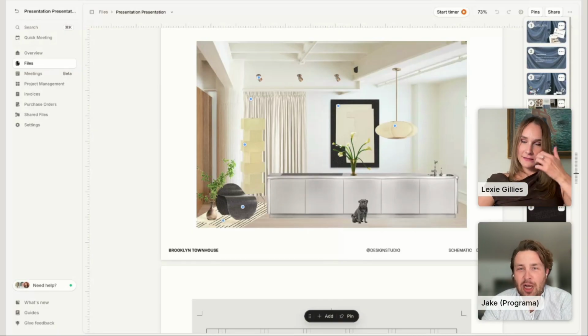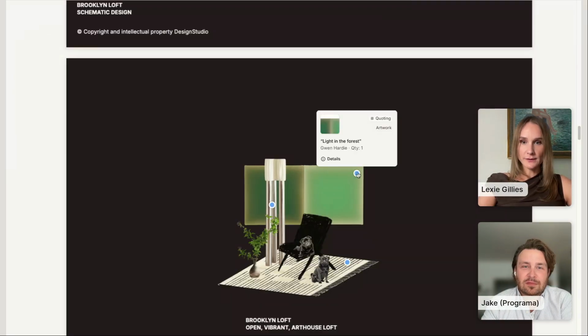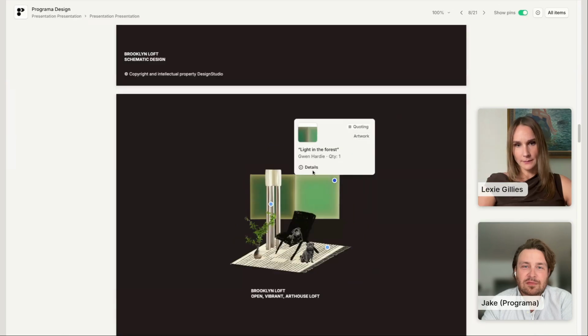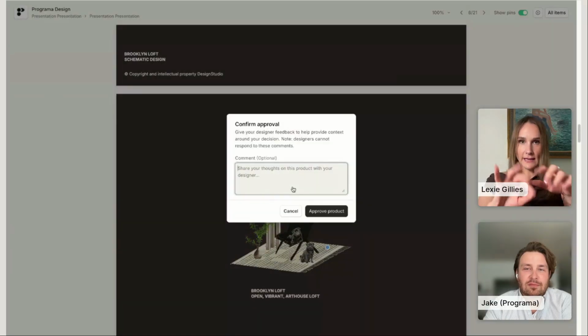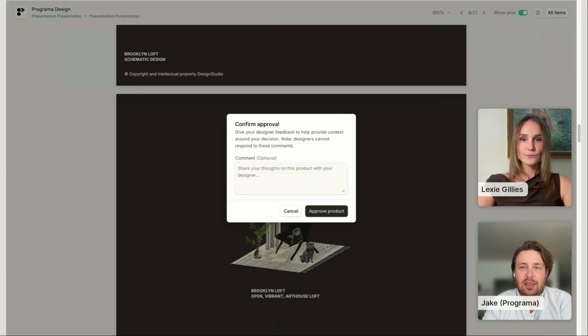Can you put a comment box on an item? Not directly. So if you click on it, yes. And when you're in the approvals component, if I'm on this product on a client-facing document and I approve it, then they can comment. So they do have to hit approve or reject in order to leave a comment, and it still links back to a product and a schedule.